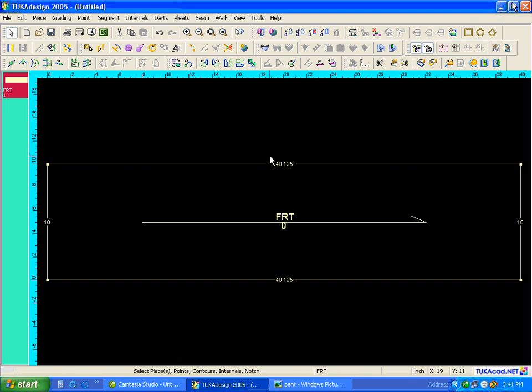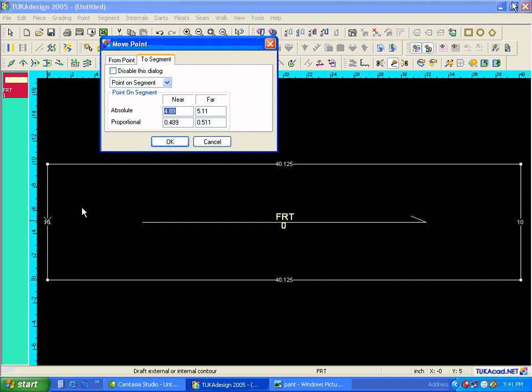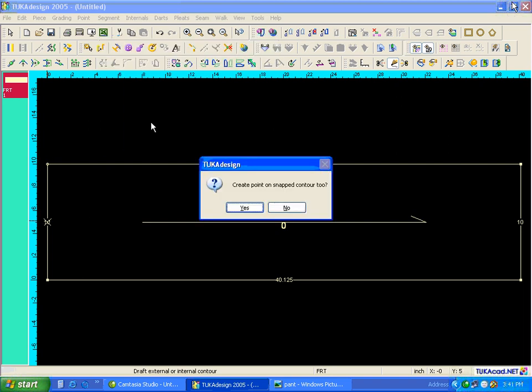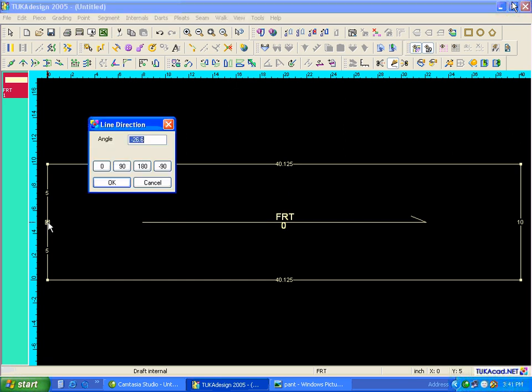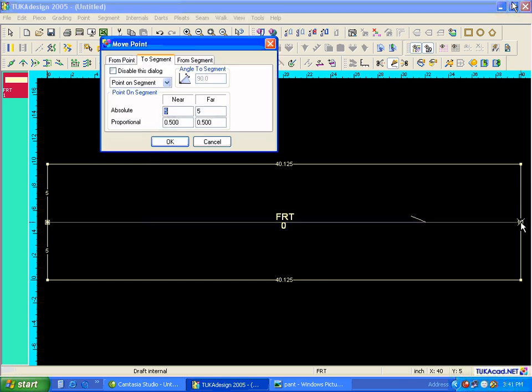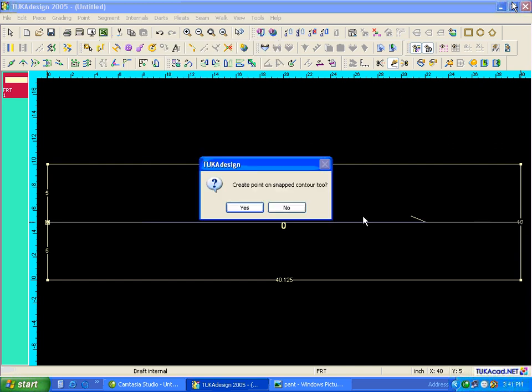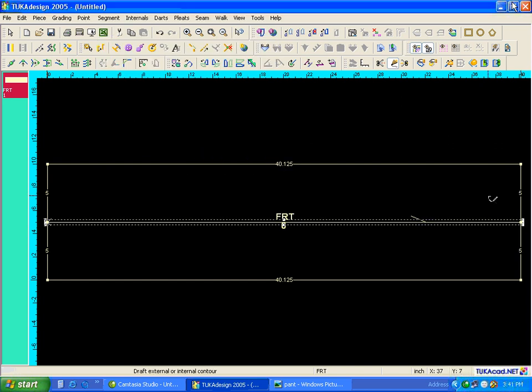So now that we have our block, I press the F8 key and I can quickly see my measurements between the grading points. So now I'm going to take the draft tool and I'm going to put a center line, my center fold line, right down the middle of the block. So here I'm just drafting the line, and then the first thing we're going to do is add reference points to define our waistline.